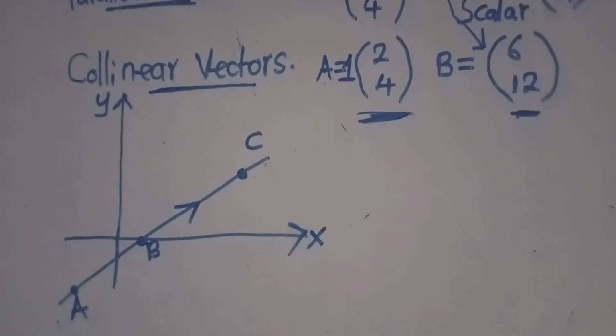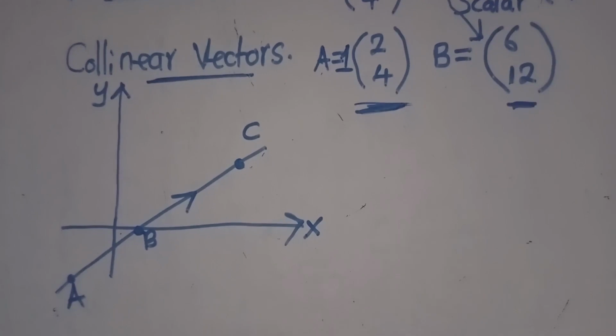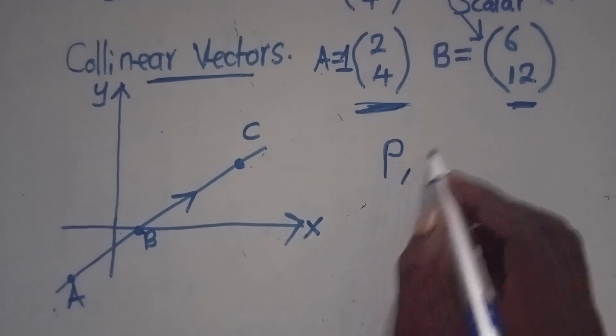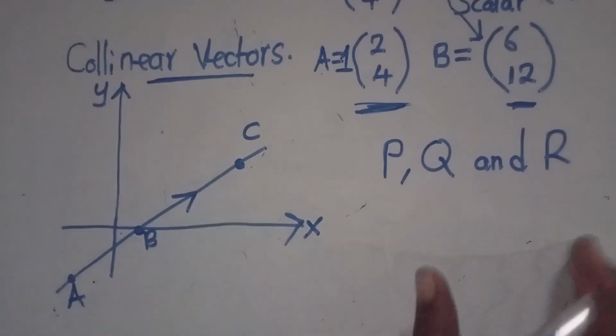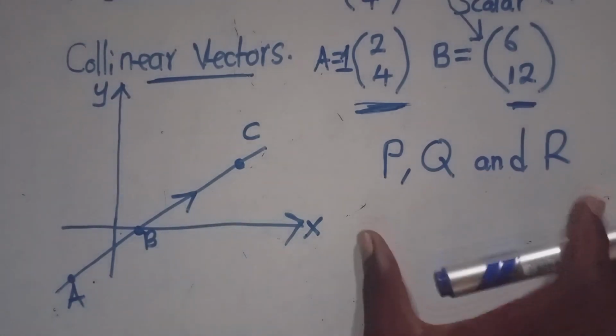So now, how do you show that these points are collinear? How can you represent that on a particular question? You get to agree with me that certain questions that come in an exam, you will be asked to show that these points are collinear. There is something that you need to know and understand. Let's say you are given points P, Q, and R, the same way you are given A, B, C. So let's say you are given these three points.